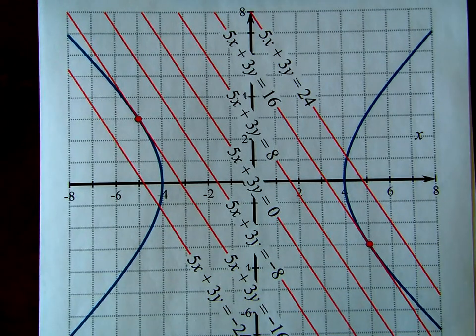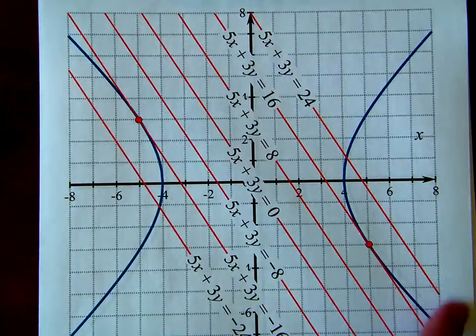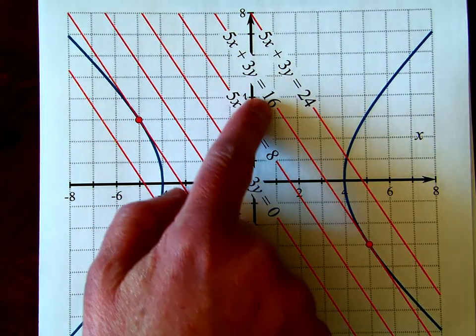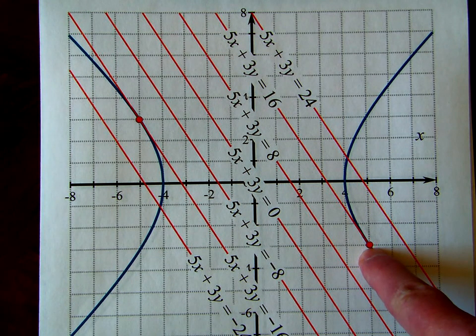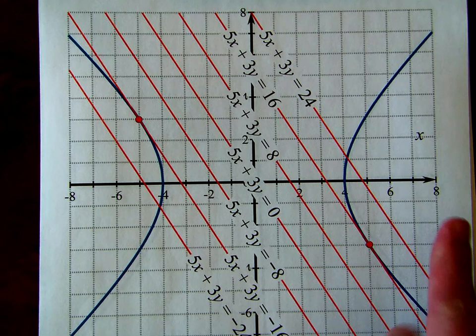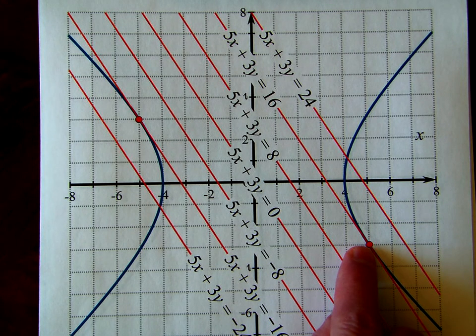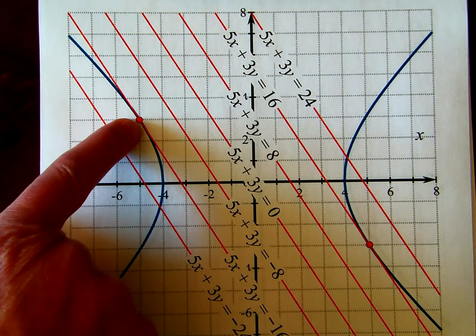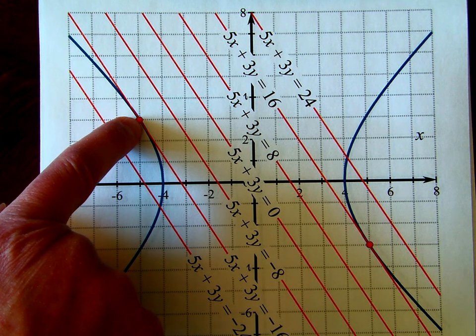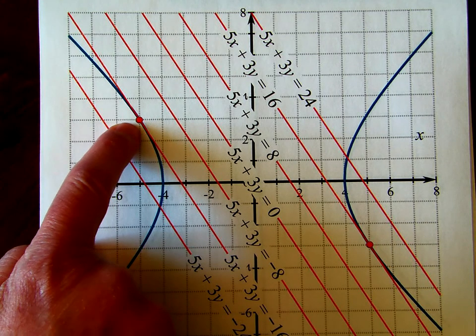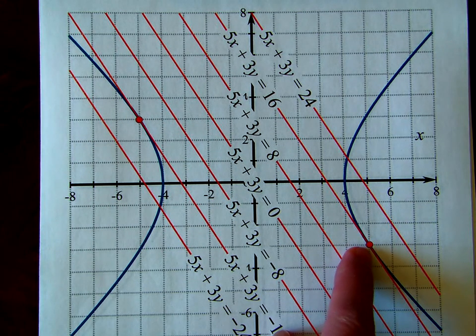Look what I've done. I have put in level curves for the function 5x plus 3y. And when 5x plus 3y is equal to 16, it matches up to 5, negative 3. Notice, if you go this way, the function gets bigger. The function is getting smaller as you go this way. So this right here, that's a minimum. And as the function gets smaller and smaller at negative 16, it touches right here. And that's a maximum, because when you move further in, you go down even more. So you have a negative 16 maximum value and a positive 16 minimum value.